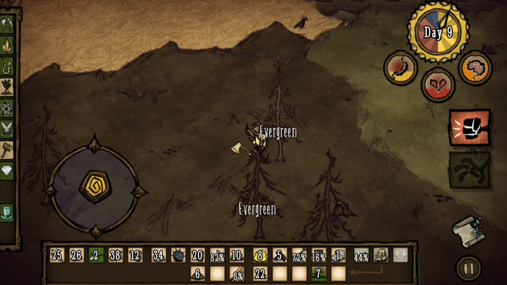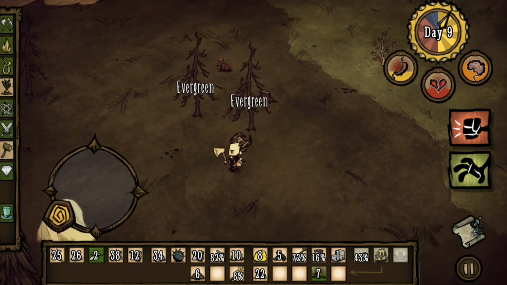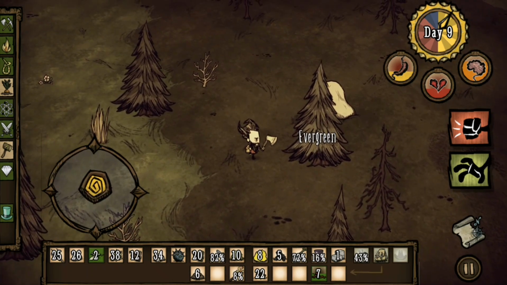So if you chop dead trees, they're gonna give you pine cones. However, if you light them up, they're gonna produce charcoal. So that's an interesting tip for you all, if you don't want to burn normal ones.